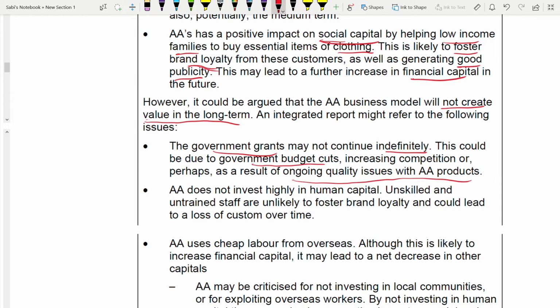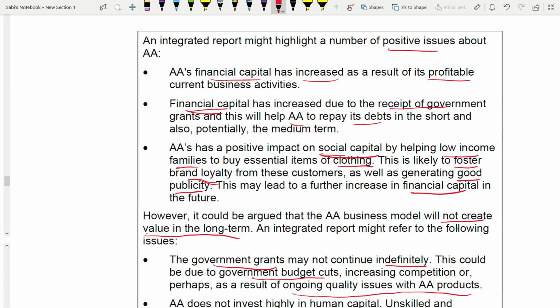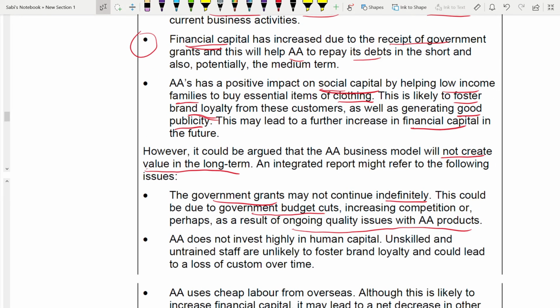So the financial capital that you are having an advantage here, the second paragraph under the advantages, the positive side, could become a disadvantage also in the long term. We are talking about, see, always change the horizon, the focus. When we talked about advantages, they were focused on the short and the medium term, but disadvantages, now we are looking in the long term. The points are the same, the horizon has changed. So government grants in the short term, yes, but not in the long term.